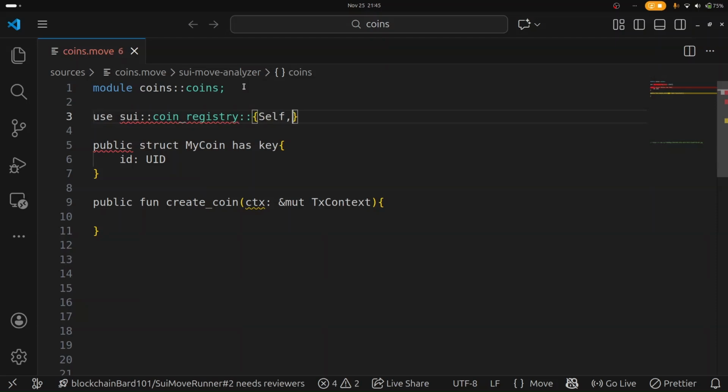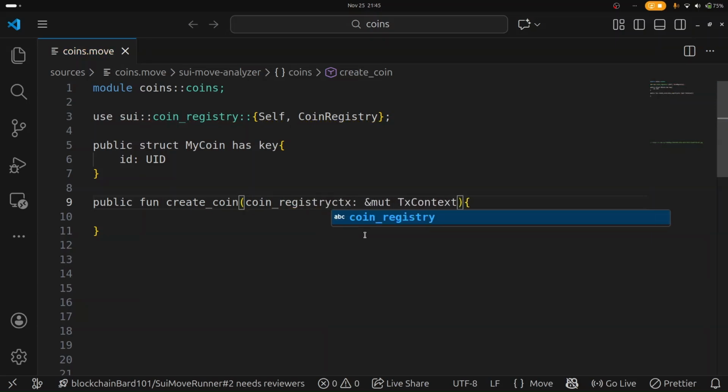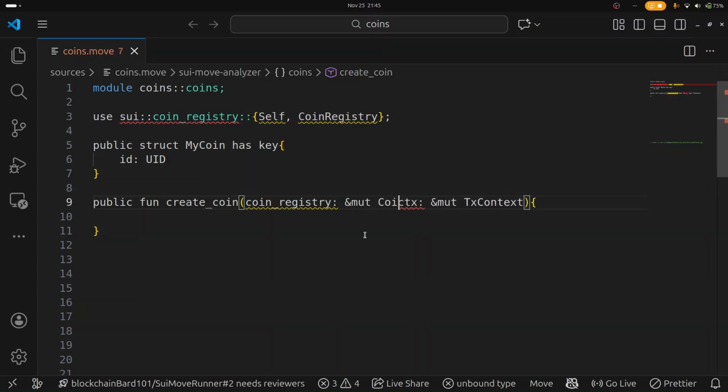We're going to be importing the struct from it, which is called CoinRegistry, then our semicolon. After that, this function is also going to take a coin registry. So let me pass it coin_registry, and I'm going to pass in a mutable reference of the CoinRegistry.